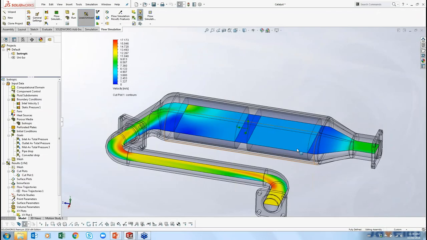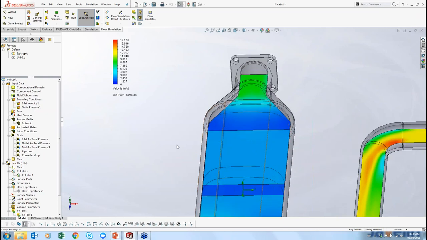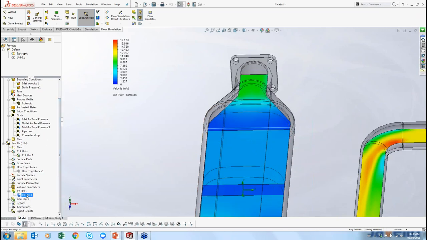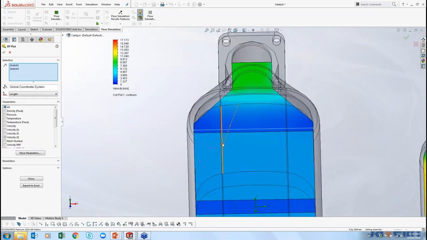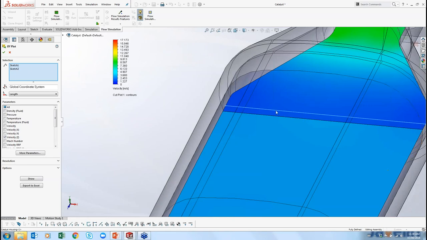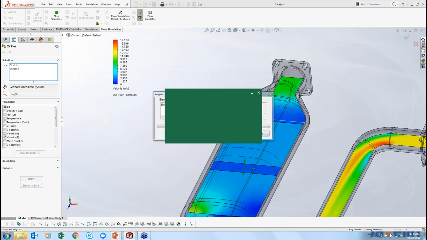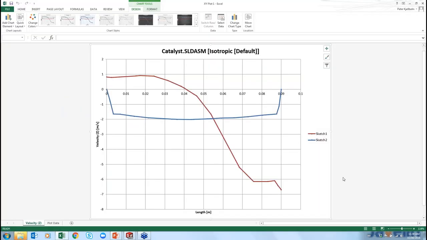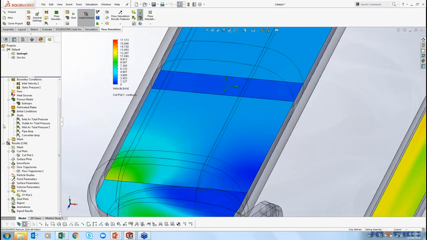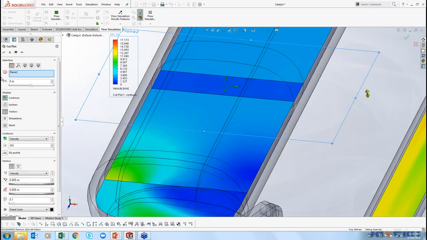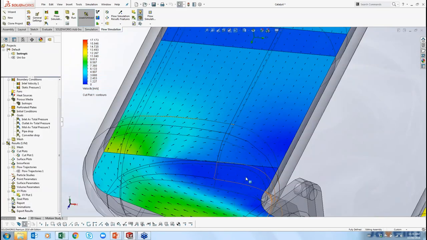Now, let me show you a little bit more. What if I wanted to visualize the flow across this converter in here? Well, I could create what's called an XY plot. And this is just based on a sketch line. I'm not sure if you guys can see that little blue sketch line running across here. Well, I'd like to track velocity in my Z direction across that little part. I'm going to export this to Excel. I'm actually doing this just before the converters and just after the converters. This is my velocity profile across the pipe. So, as it comes in, the first one's actually quite nonuniform. If you guys remember, this negative velocity we see down here, well, that's due to the vorticity we see in here. If I edit that cut plot, again, I turn on my vectors, I can see we actually have some recirculation happening.